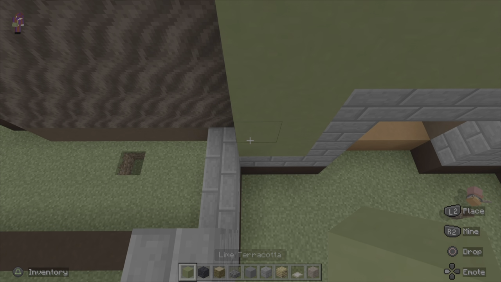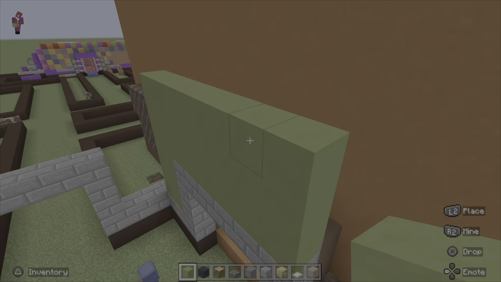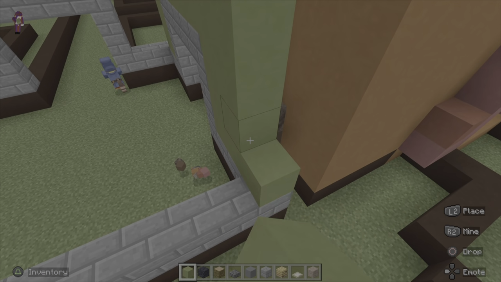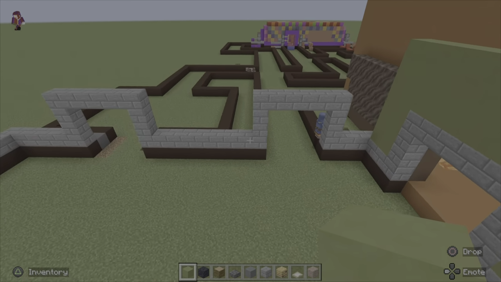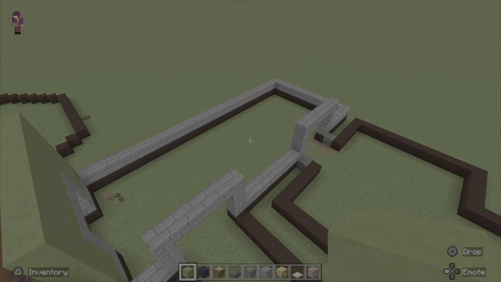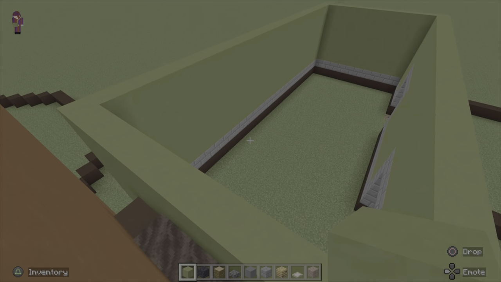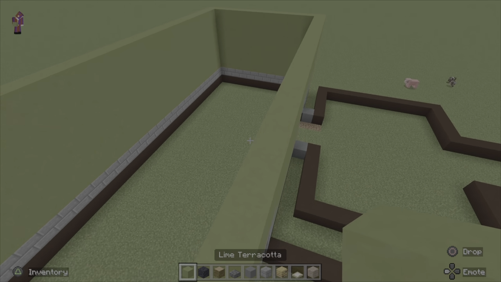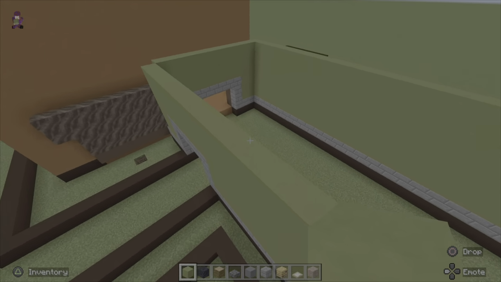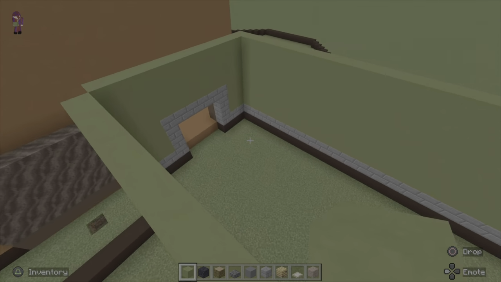You're gonna make this 1, 2, 3, 4, 5, 6 tall. And then I'll be back when I fill all of this. Okay, guys, I am back, and I apologize for my stuttering last time. Oh my gosh, I'm still trying to work on that. What I was trying to say is you're actually gonna fill the whole wall with lime terracotta.